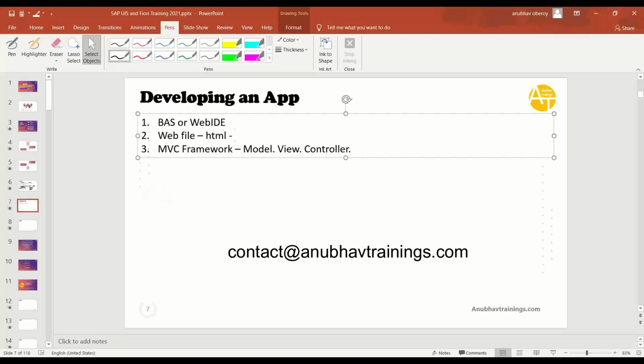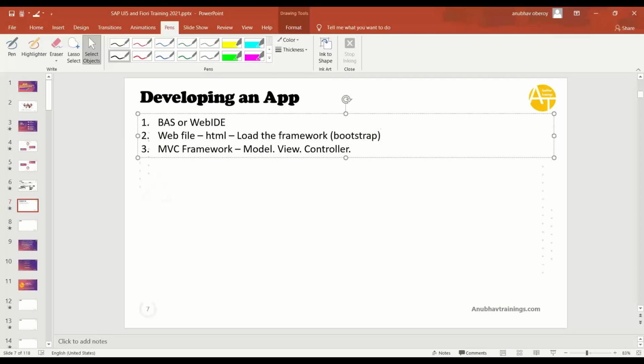In this HTML file, we're going to first load the framework, and as I told you, this process is called Bootstrap. We load this framework directly from the internet. Then we start creating our view and controller to display or build our modular components and build an application. We also follow certain guidelines and structures, which we will discuss throughout this training.